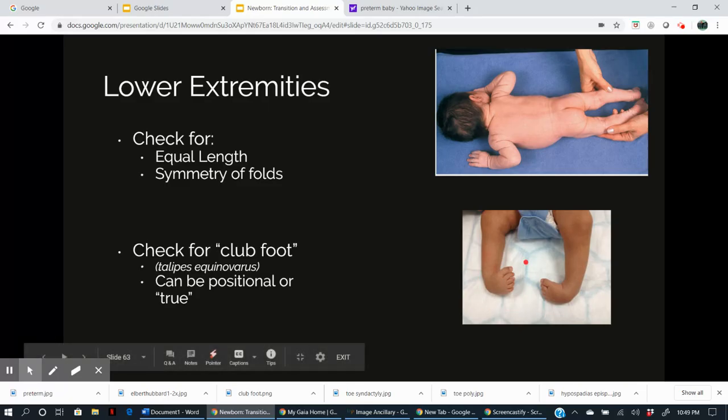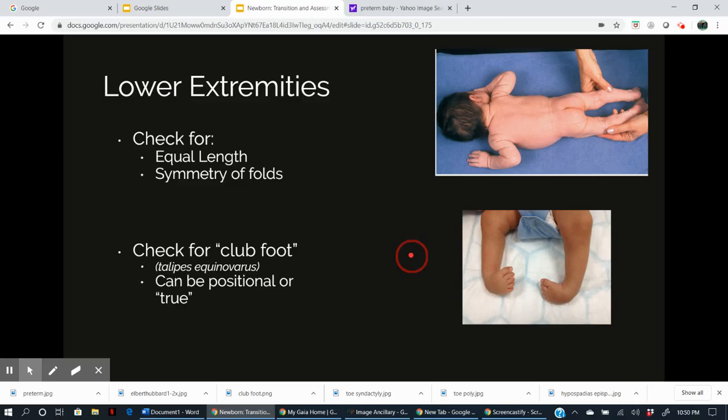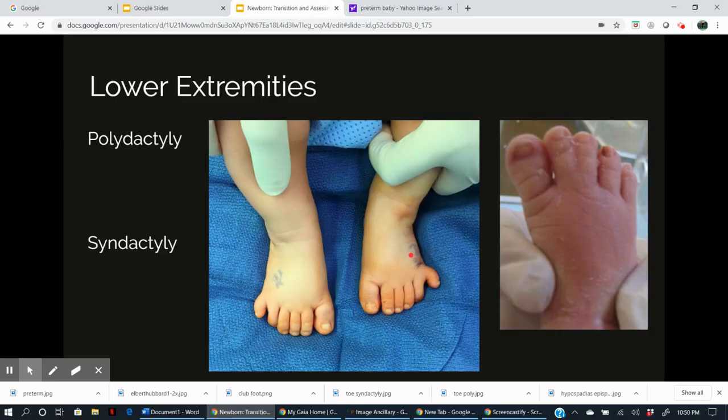A baby got in a weird position in utero and one or both feet sort of turn inward. And the way that you would check for that is you would try to gently use your hands to put those feet back into alignment. If you can't do it, then it probably is a true club foot. If you can put those feet in a normal position, they may not stay that way, but they will go back that way. That means that the bones and joints are normal. They just positionally got a little contracted in that shape, and it'll resolve as the pressure's resolved.